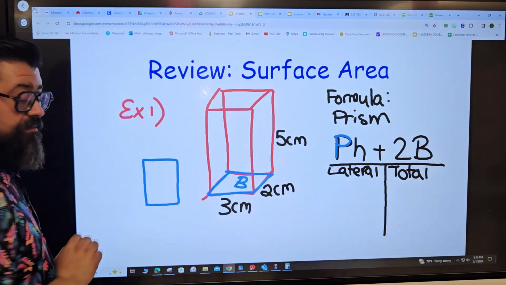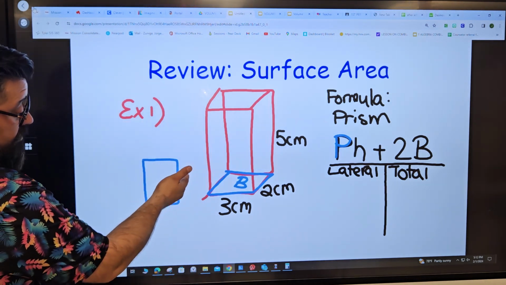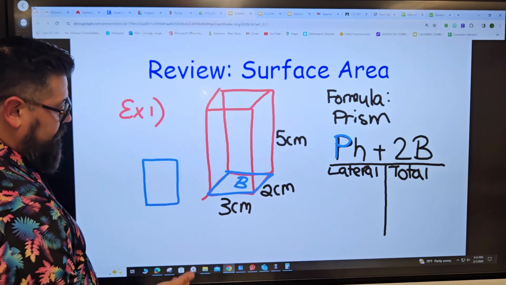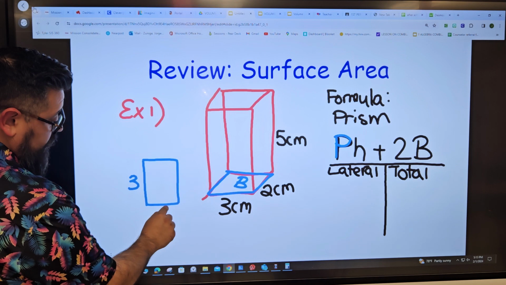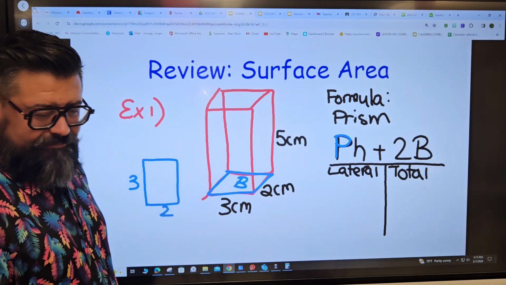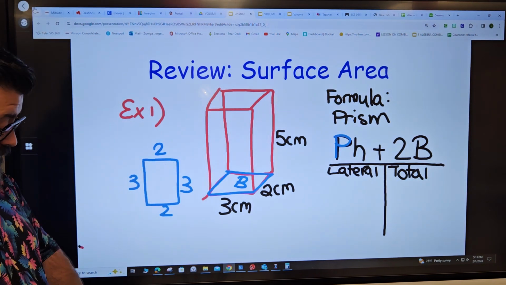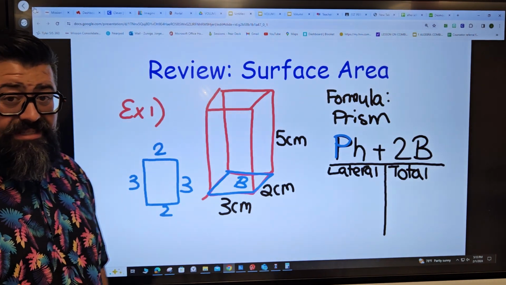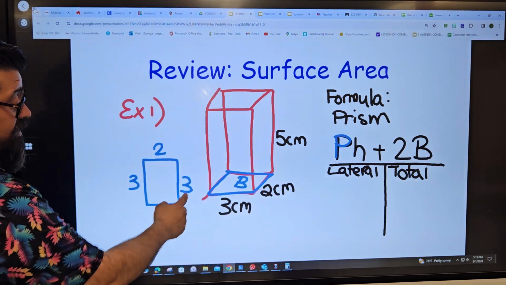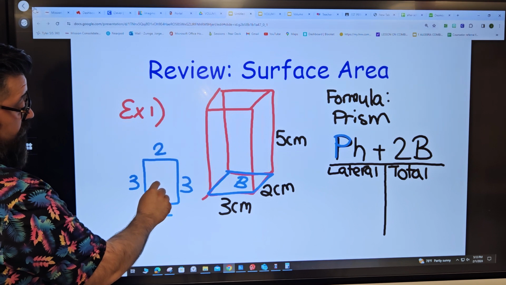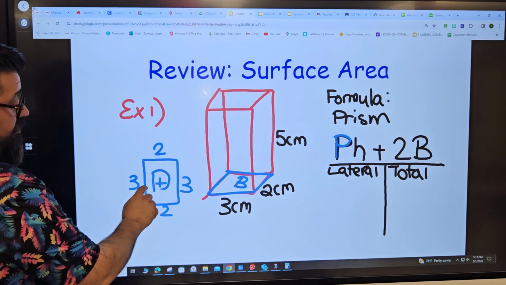So all I'm doing is that because now you're going to put the numbers, right? So make sure you put the numbers in the right spot. If the number is a 3, 3 is obviously bigger than 2, so you're going to put 3 right here and 2 right here, right? Okay. Now you're just going to go ahead and label the base. So after you did this, it's actually really easy because perimeter, remember, is addition. It's just the distance around the box. So for perimeter, we're just going to put a plus. And we're going to find the perimeter of the base.